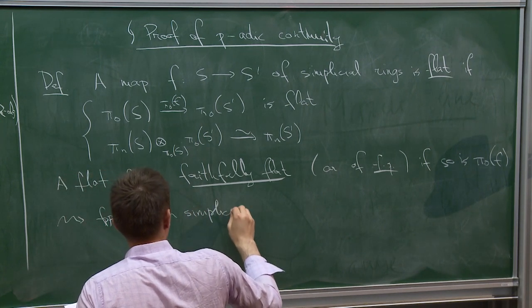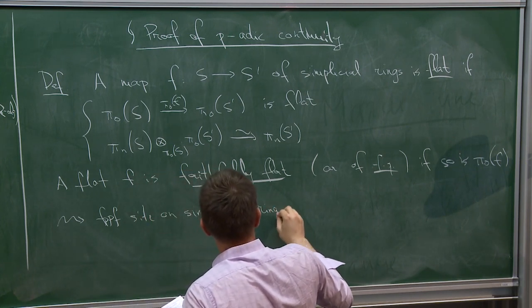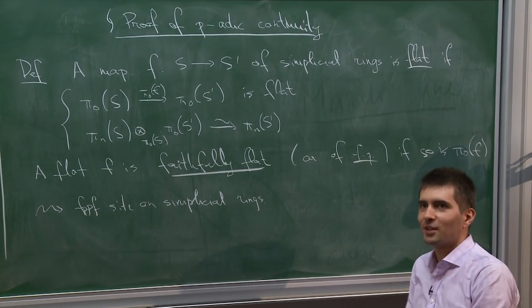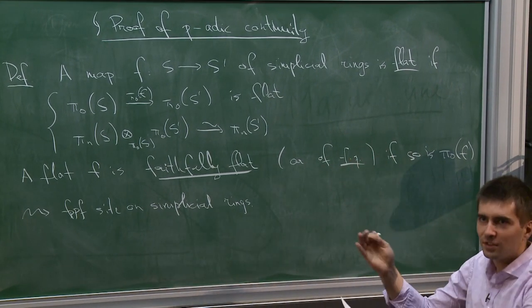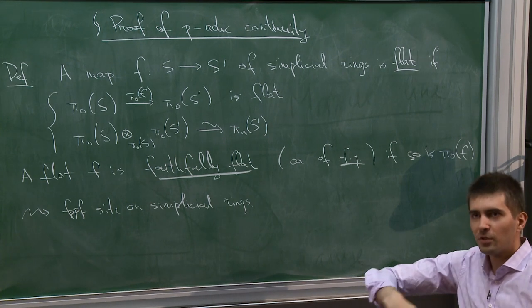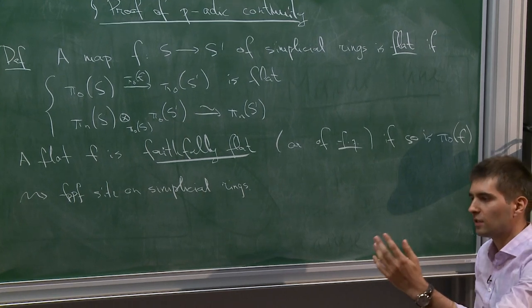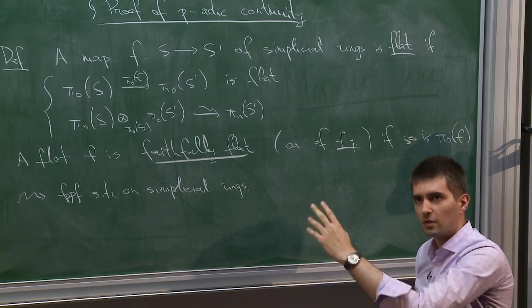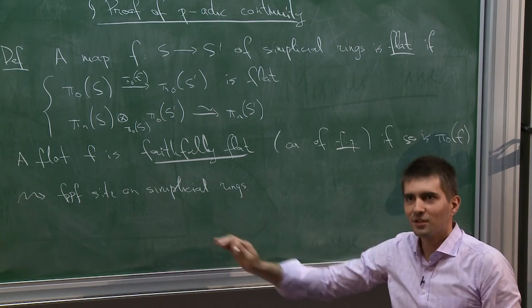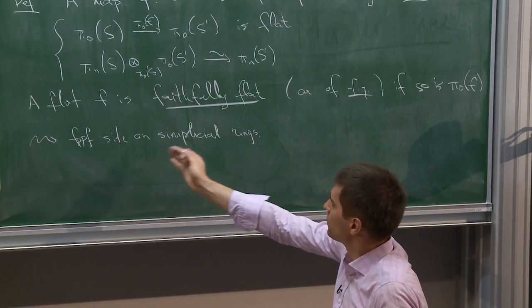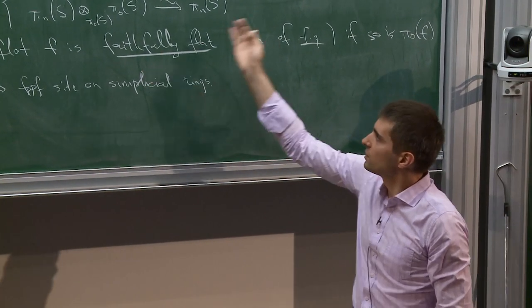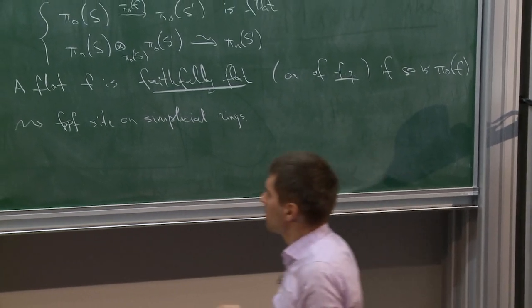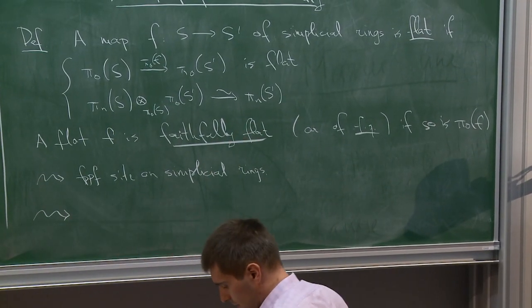But tensor products have to be derived. Right, that's right. It is a site in the usual sense. I think it's not really a problem. Somehow really it's an infinity category that's behind this, but everything in the end depends on the homotopy category. One takes the derived tensor product, but the property of the base change being flat or not really only depends on homotopy groups. So I think it's not so abusive to say that it's actually a site. But one uses, for instance, the Quillen spectral sequence for the derived tensor product of simplicial rings to show that this notion is stable under base change, which perhaps is not immediately obvious. But it's certainly stable under composition. That is clear from the outset.